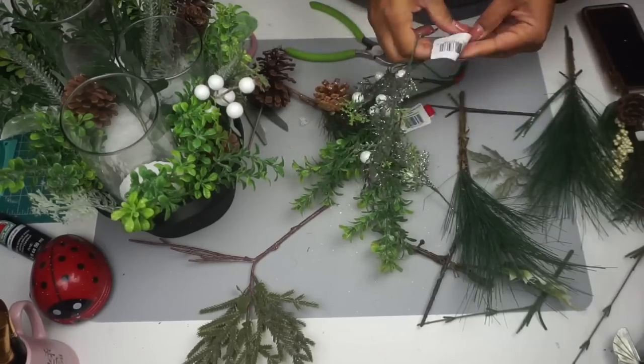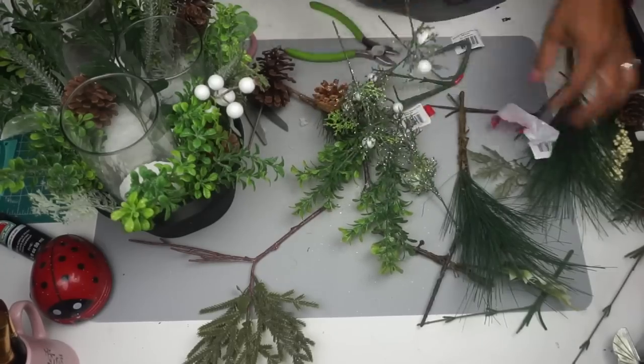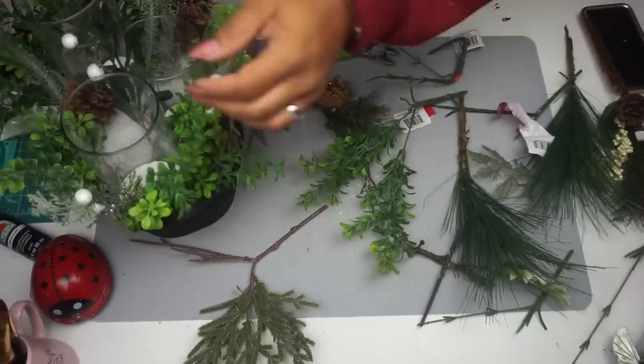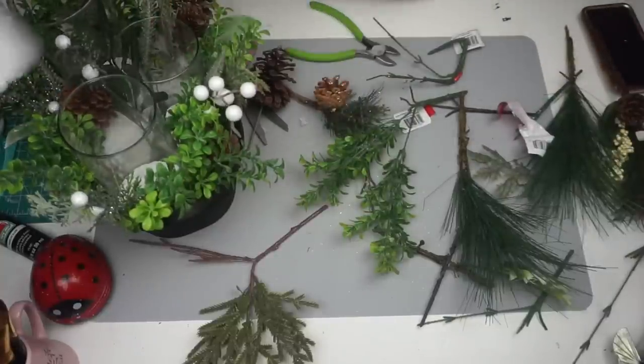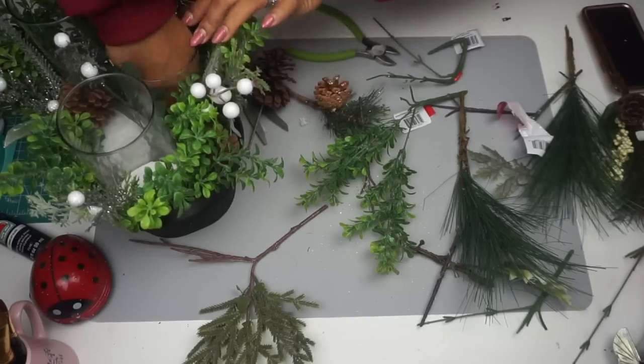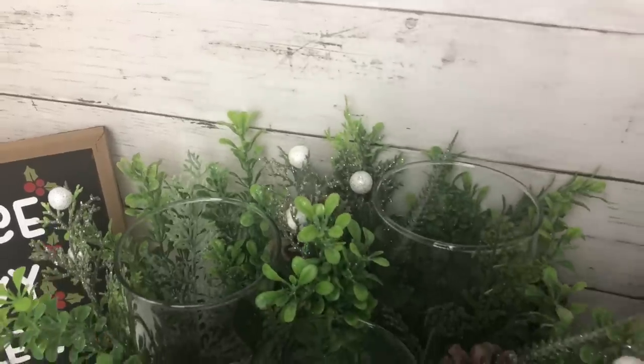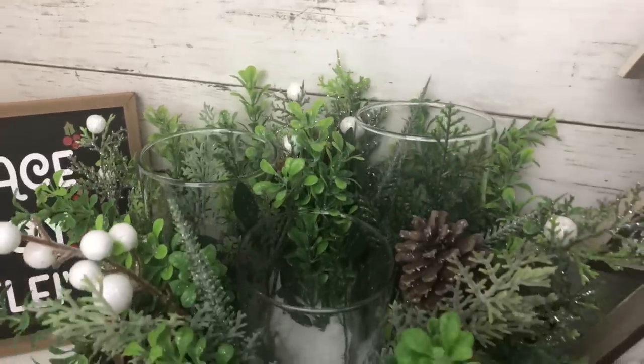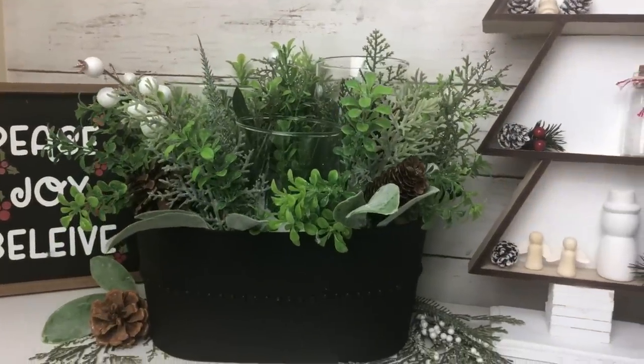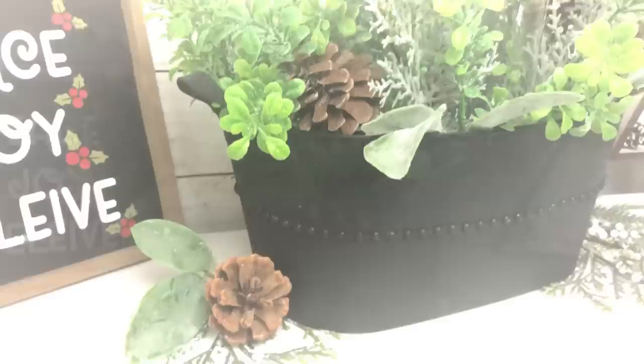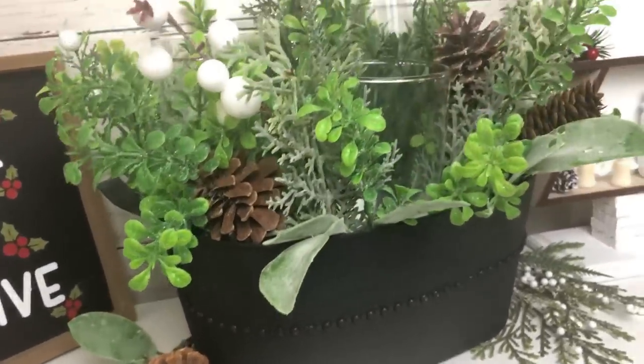Then I just cut down my greenery and place it in there until my eyes are happy. You can put candles in here or fairy lights. I just keep playing around with it until I'm happy and I really love the way that it turned out. I think it's so pretty. Definitely gives it a really good run for Kirkland's money. It probably cost me maybe about $5 to make. I really love how this turned out.